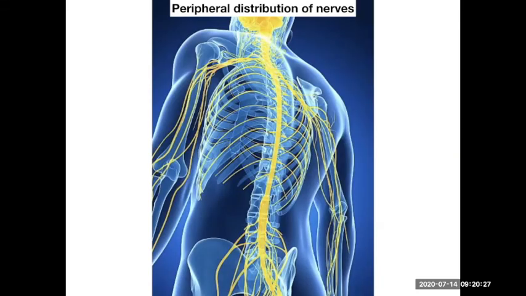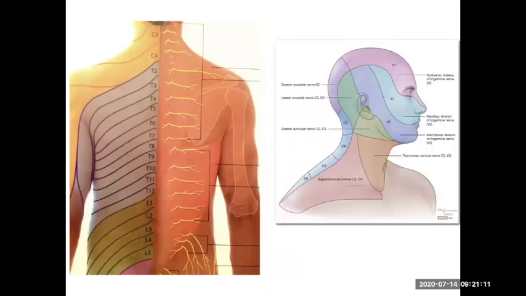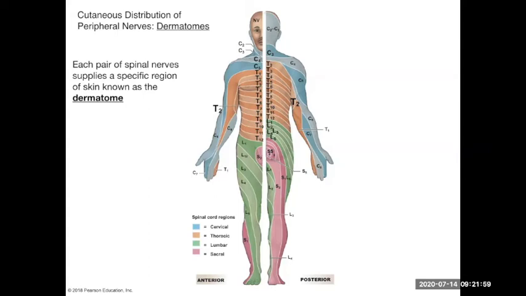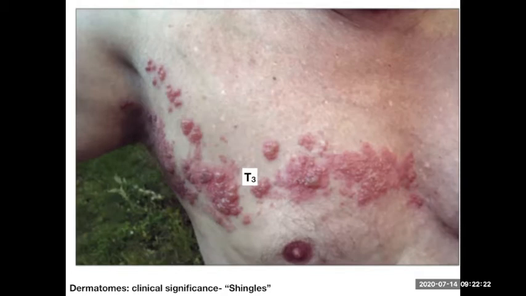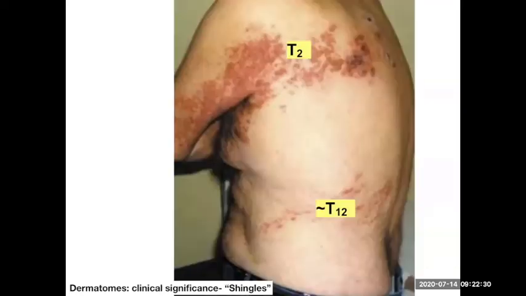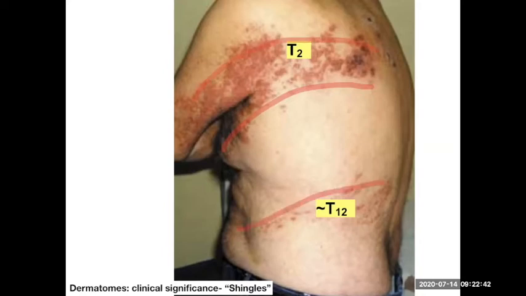The nerves leaving the spinal cord eventually branch out to reach their specific targets. Every inch of your skin is covered by specific sensory neurons responsible for detecting stimuli on that particular area of skin, creating a nice visual image of the peripheral distribution of nerves. Each stripe on that figure represents a dermatome — an area of skin supplied by a particular spinal nerve. These dermatomes have been mapped out and are also visualized in the patterns of infection seen in shingles, caused by a virus hiding in the dorsal root ganglia of a particular spinal segment that becomes reactivated and spreads infection along the area of skin that nerve innervates.